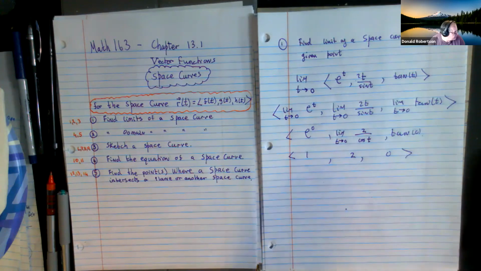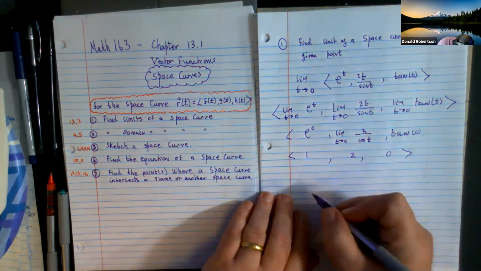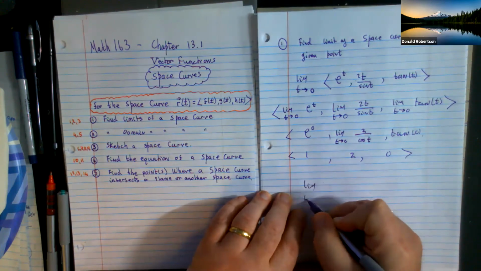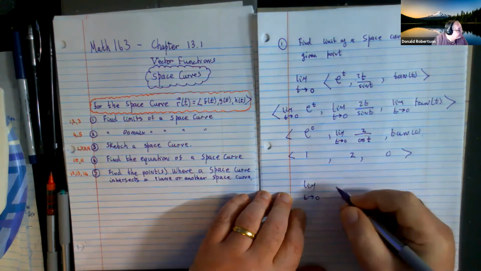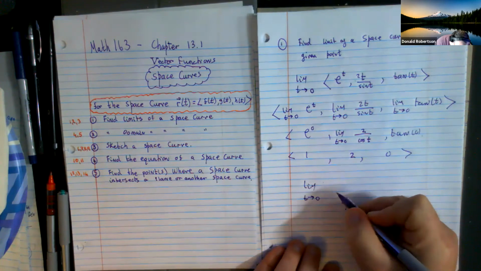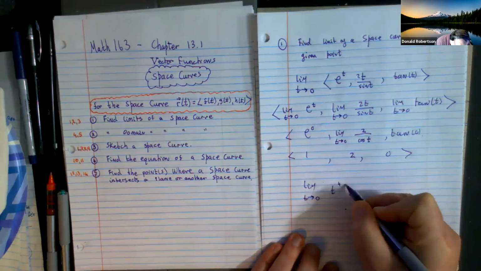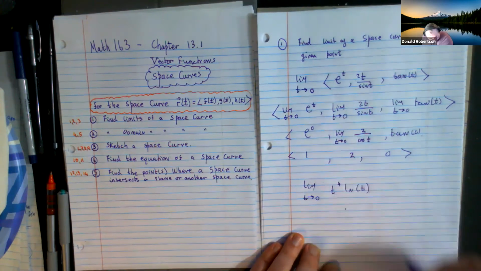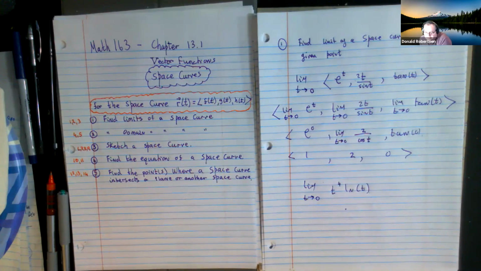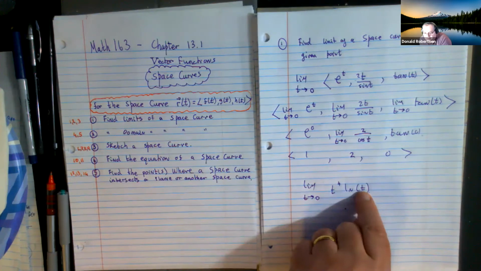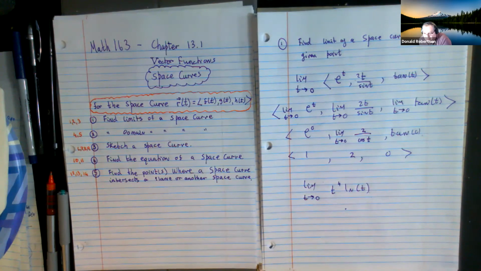Now, I'm not going to do all of the other questions, but I am going to show you bits of them that cause people trouble. So imagine I had to find the limit as t tends to 0 of t to the 4 natural log of t. Well, if I try brute force, I get 0 times the log of 0, which is negative infinity, so that's bad news.